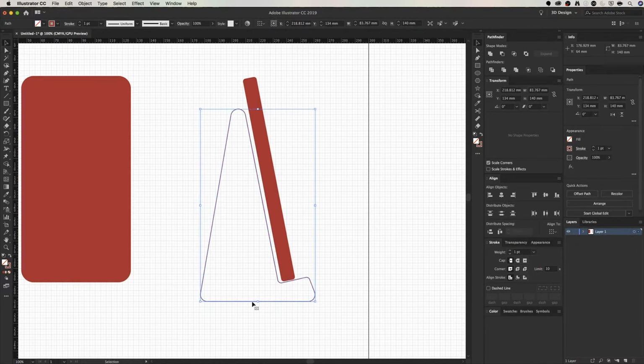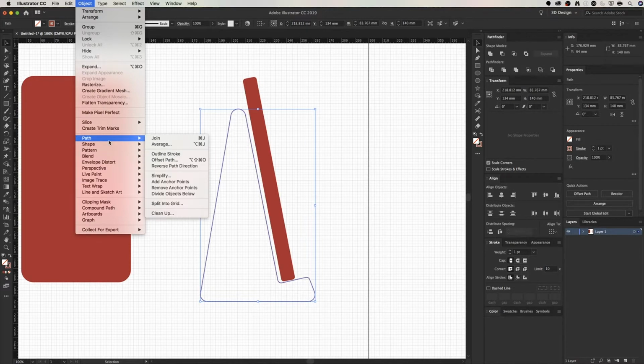Now, the next piece I want to show you, this is the number one sort of feature that I use in Illustrator to create 3D things, and that is the offset path tool, or really command. You have it here when you select a shape. You have it here in the quick actions under the properties panel. You also have it under Object, Path, Offset Path. Now, one thing to note with default Illustrator settings, there is no keyboard shortcut for this tool. You have to either go through the menu, or you have to have this properties panel open to access it quickly.